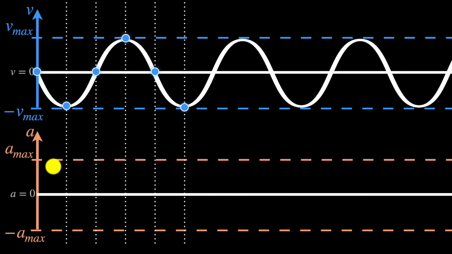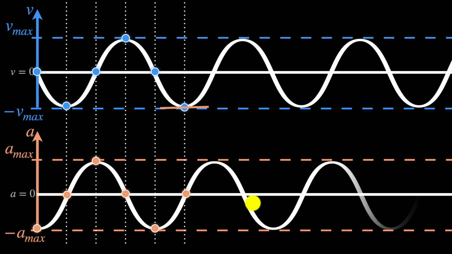Okay, what about the acceleration time graph? Acceleration is the slope of the velocity time graph. So it'll be a great idea to pause the video and see if you can analyze the slopes over here and predict what the graph of acceleration time looks like. All right, so at this point, look, the slope is already negative maximum. So you start with negative maximum, then the slope goes to 0, so the acceleration goes to 0. You get a positive maximum slope, and then the slope goes back to 0, negative maximum, and goes back to 0. So you can kind of see the graph looks like that.